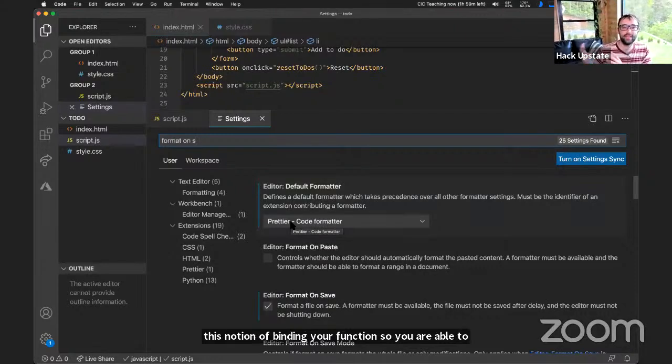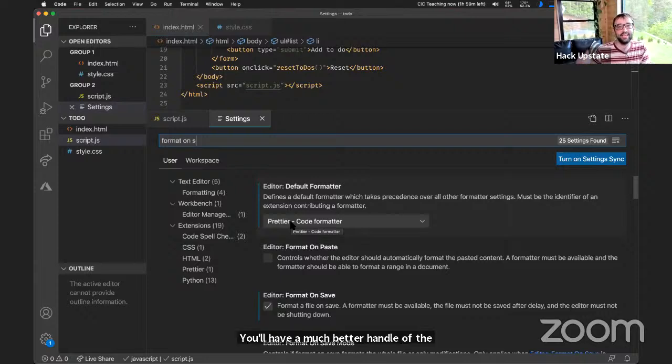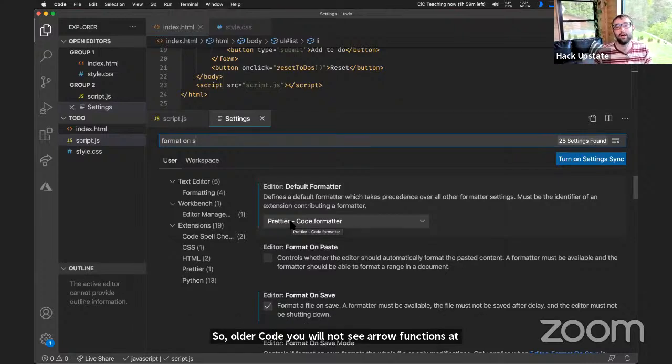And unless you use an arrow function, this won't be bound to the function. I know that makes absolutely zero sense now. And fortunately, Joey's coming in to teach you guys React, and I'm going to let him tackle what this is, because you'll have a much better handle of this in React when you are working with class-based components versus functional components. So older code, you will not see arrow functions at all because JavaScript just didn't support them.